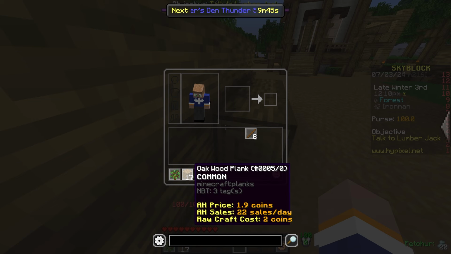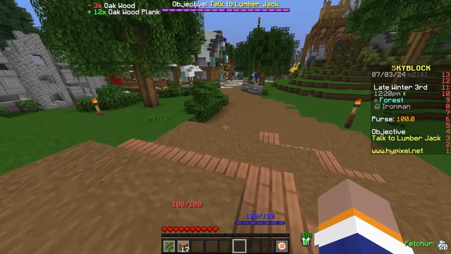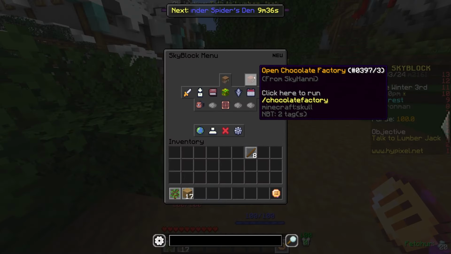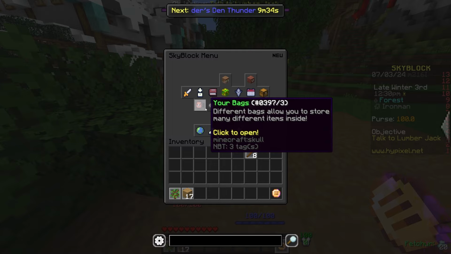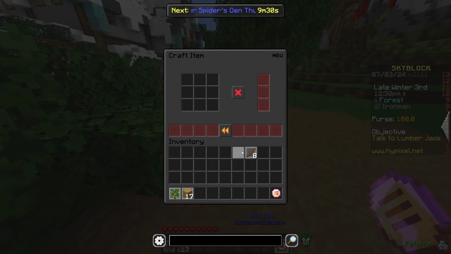Oh, we have to go all the way back to our private island. Oh no, this is going to take forever. Oh, wait. Can we warp using this? Wait. Can we warp in using this menu? Oh my goodness, there's a crafting table. Oh, I was about to be so depressed. I thought I'd have to go all the way back to my private island to craft anything. Oh my goodness, thank you Skyblock admins for putting a crafting table in there.